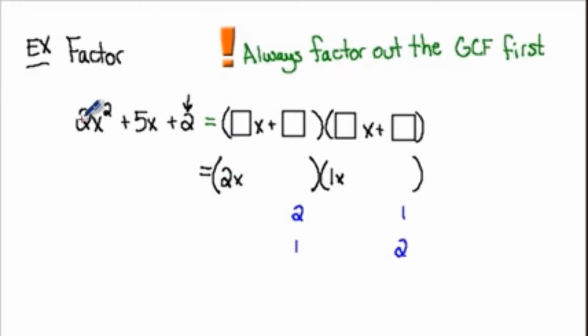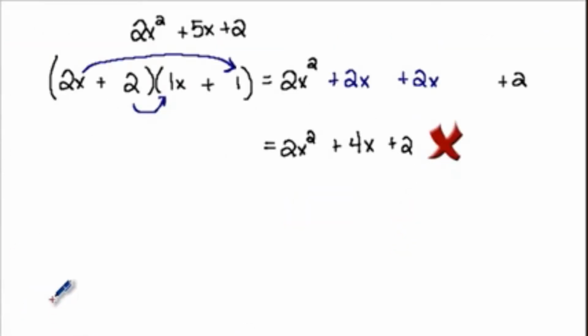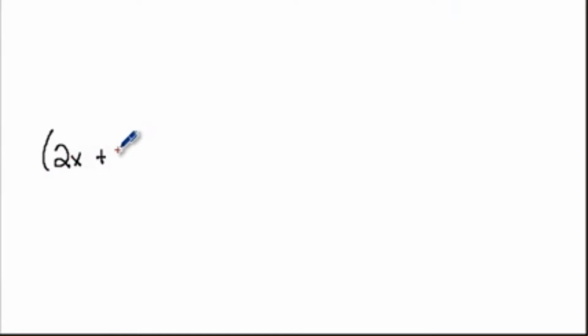Luckily, when we hop back here, you can see, well, we tried this option where we put the 2 here and the 1 here, so it has to be the other option. So I'm going to go ahead and cross these out. This doesn't work. So it's likely to be the other option. Let's go ahead and try that other option out. Let's hop back here. And the other option was, instead of placing the 2 here, we're going to place the 1 here, and vice versa.